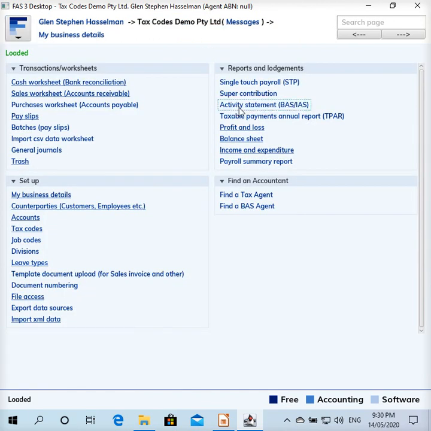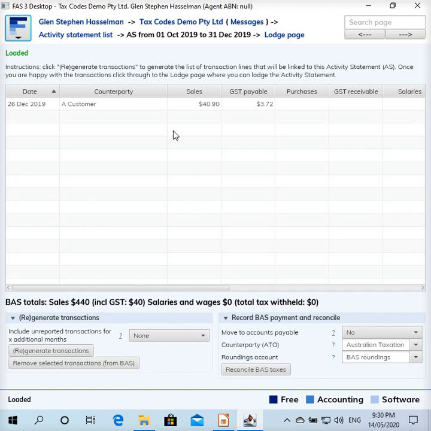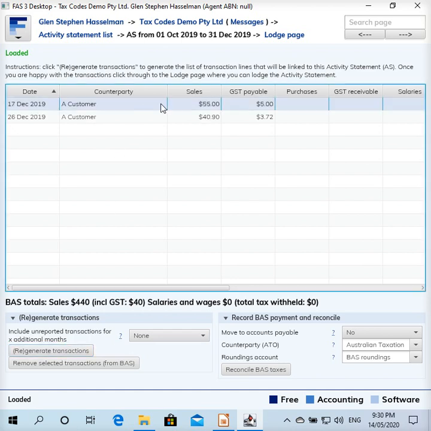So going to the activity statement, going into the December one, and we can keep re-clicking this regenerate transactions and see what it does. Okay, so here is the sale now being generated on this activity statement.